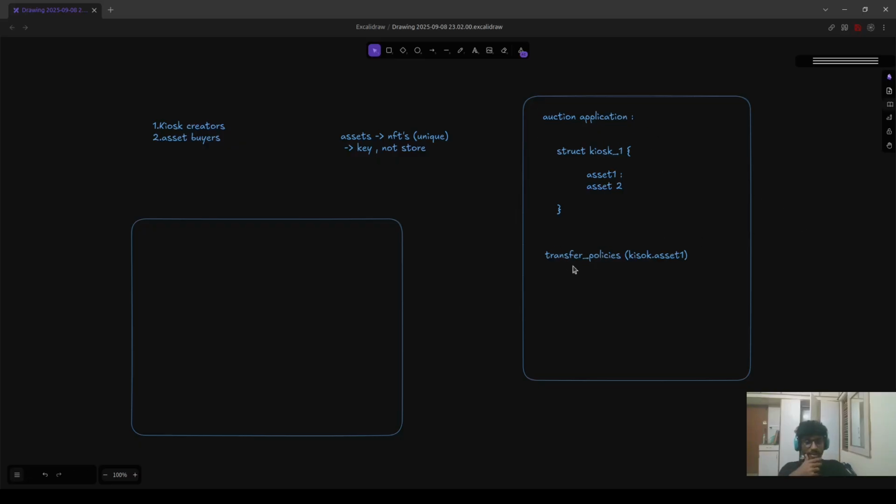I tell the buyer that you need to undergo this set of rules to buy this asset. It might be anything based on the business logic you're creating. For instance, if this clock is 10 cents, the buyer needs to pay 12 cents, including the fee of the platform. That might be one policy.